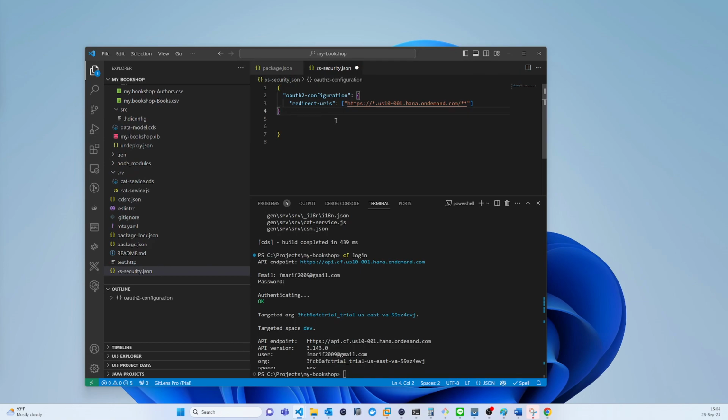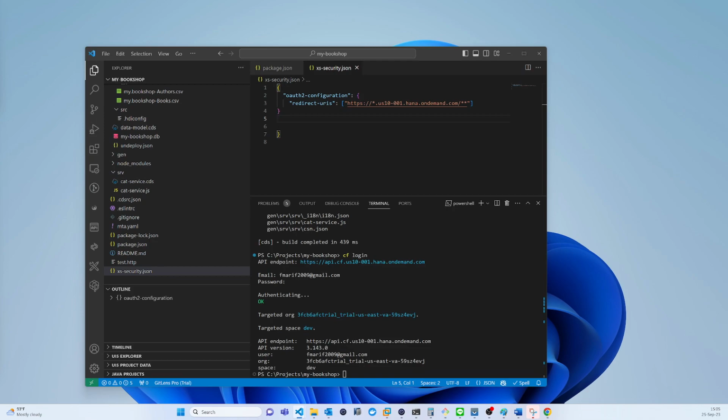In that router we can define what is allowed. Basically this star means all, and I have used that endpoint. So this URL is allowed. Just save.